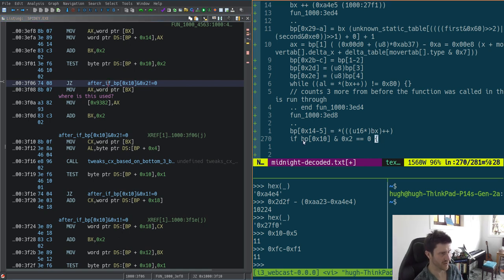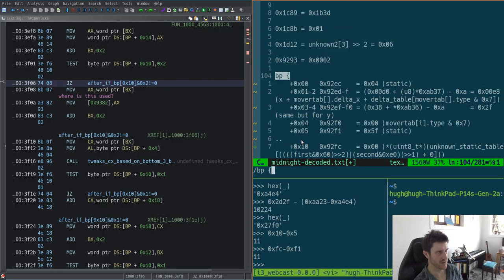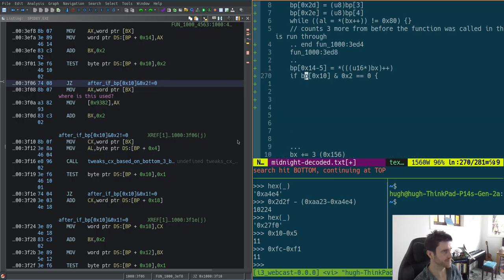Right, so at this point here, what do we have in our BP structure? BP10 is 0. Interesting. So if this and this equals 0, which it does, then we get into this, and I have a comment, where is this used? Maybe just here. Sometimes you never know.